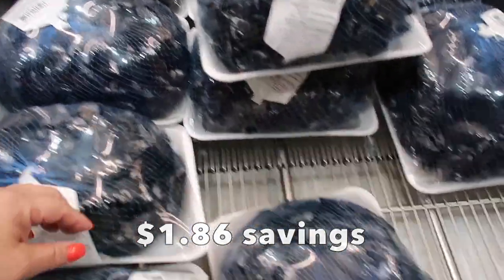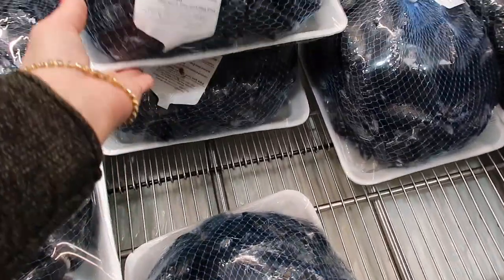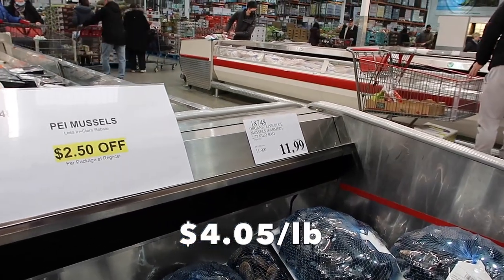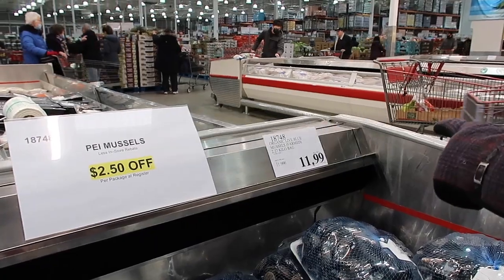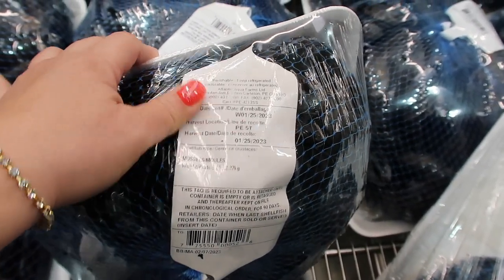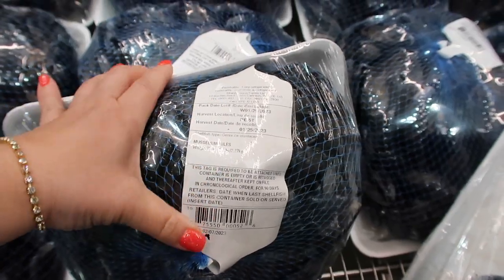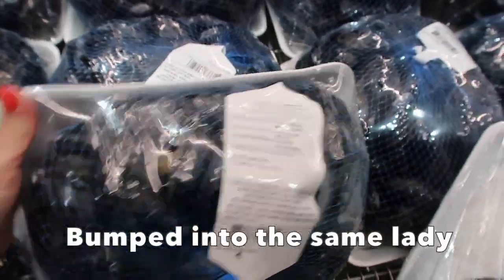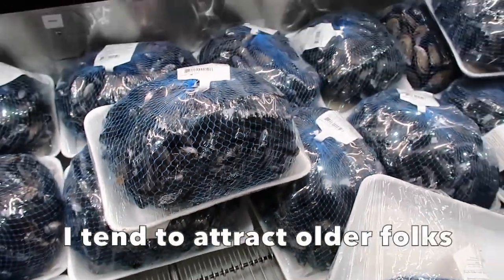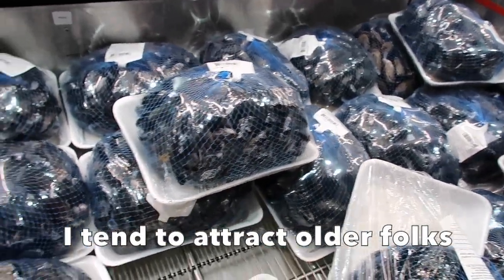And this is, let's see, is there a price? So it goes by kilo, and it's $11.99 per kilo. But they're organic. It has a harvest date of January 25, and we're already in February. That's kind of far. So, I mean, they're closed. Yeah, they're still closed. We're kind of dumbfounded about the price here.